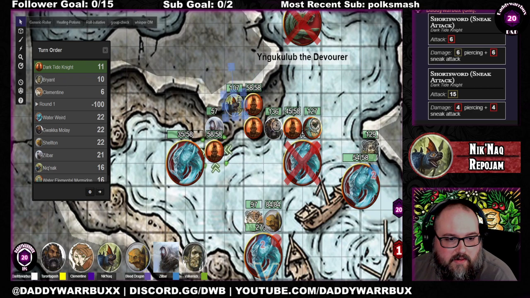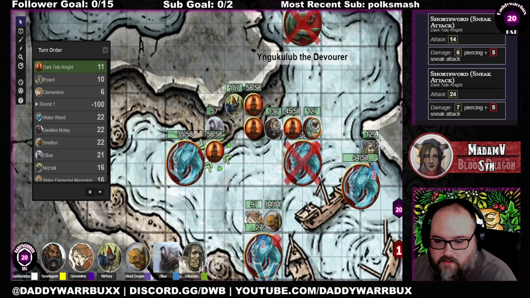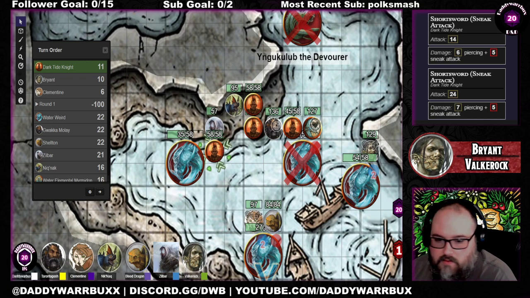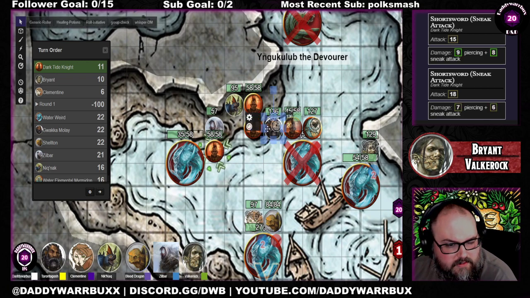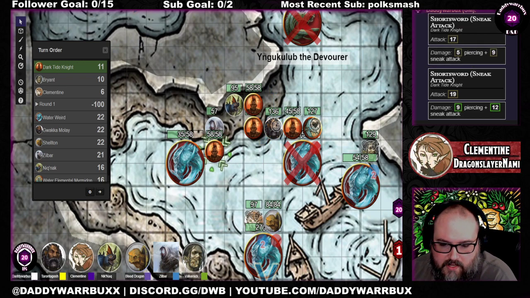Second one up here will attack, yeah, let's attack Nick. Do it. 14... 24. Yep. The second one will hit. 12. Third one here attacks Guaka. 15 misses. 18 is a miss. Miss. And then the next one, miss and miss.